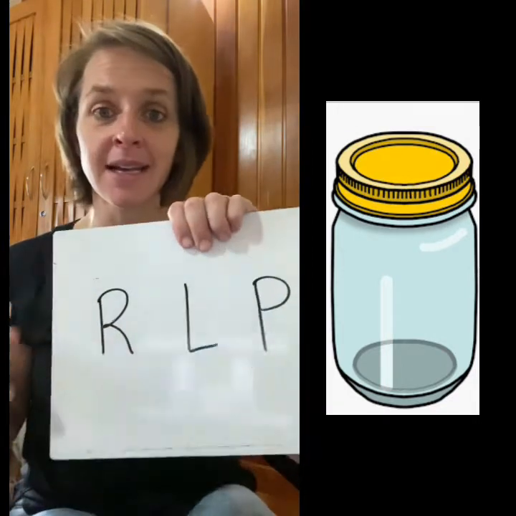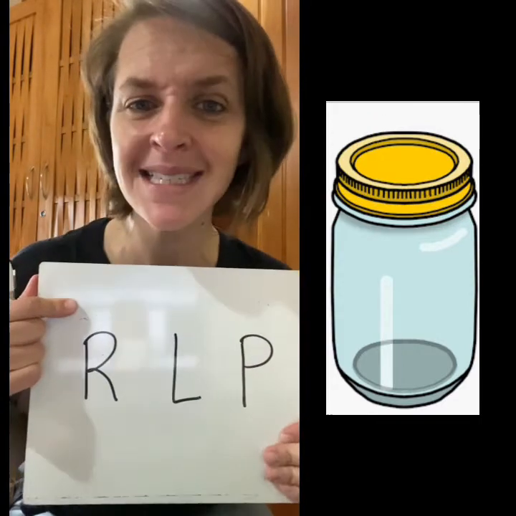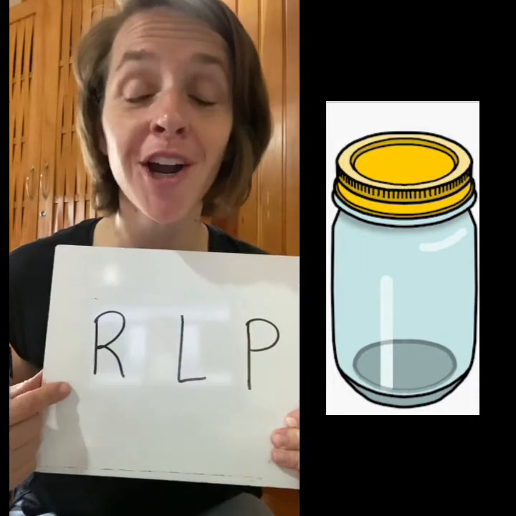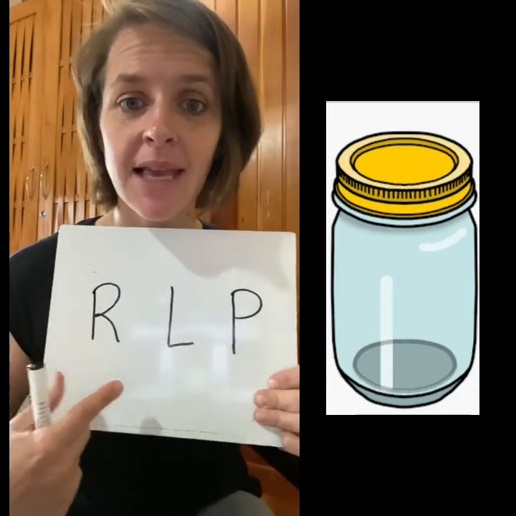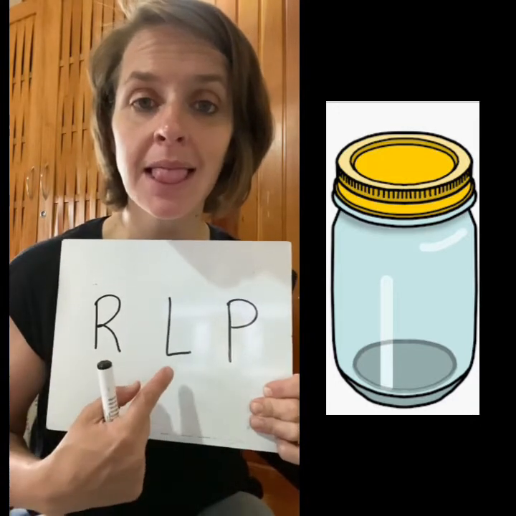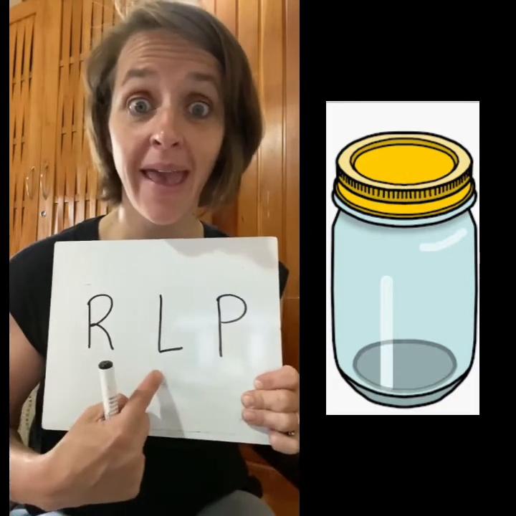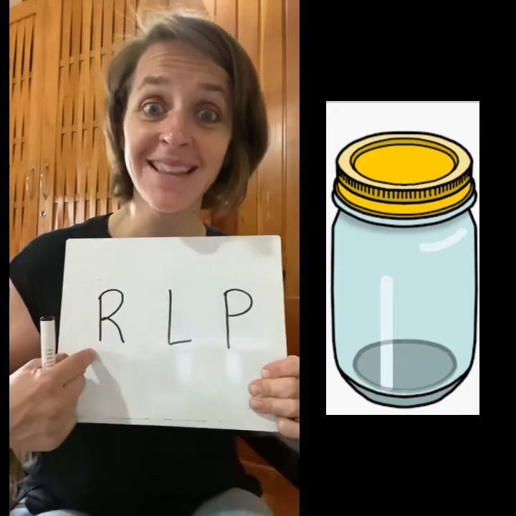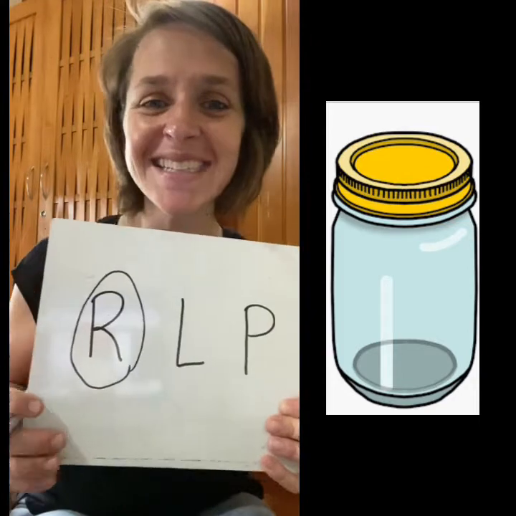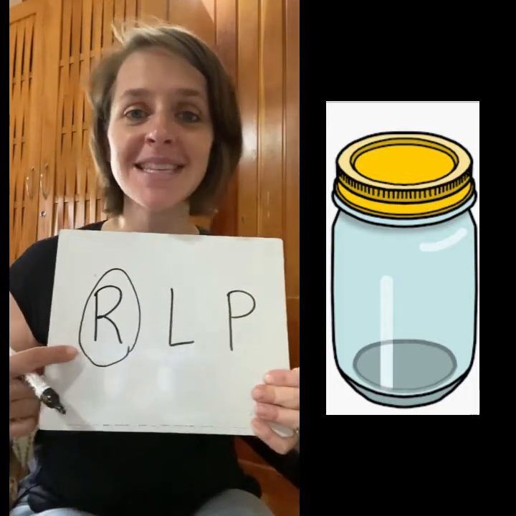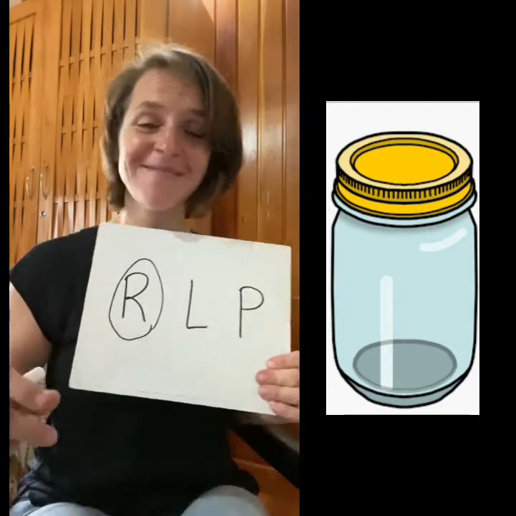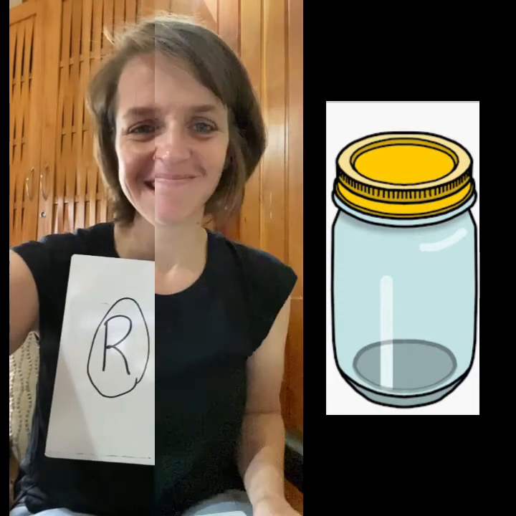So I have some letters here, and I want you to figure out what is the last sound your mouth makes. What's the last sound that you hear? Jar. Is it R, L, or P? What is the last sound of jar? If you said R, you were correct. Good job. R makes the sound which is the ending sound of jar. Very good. Let's do one more ending sound practice.